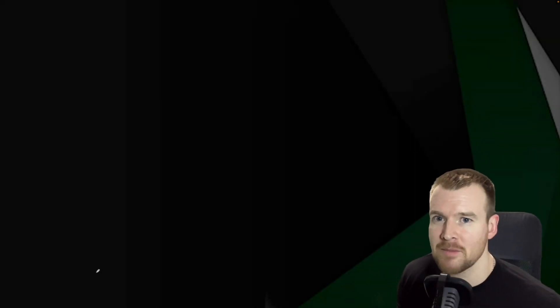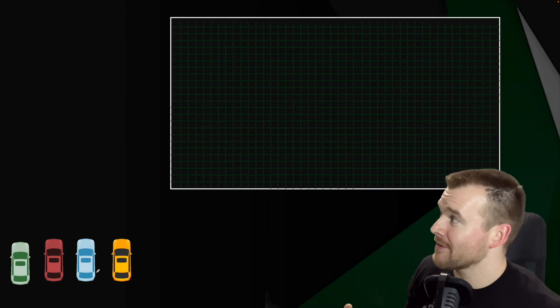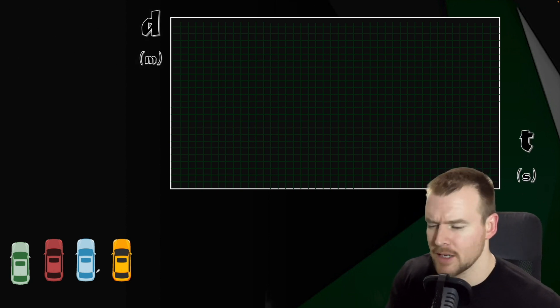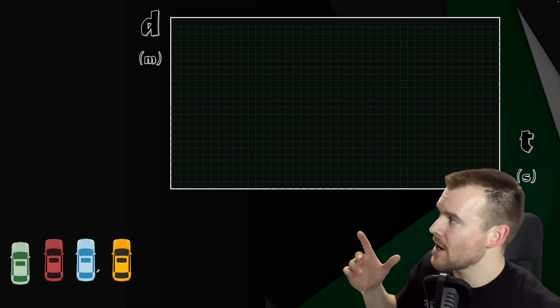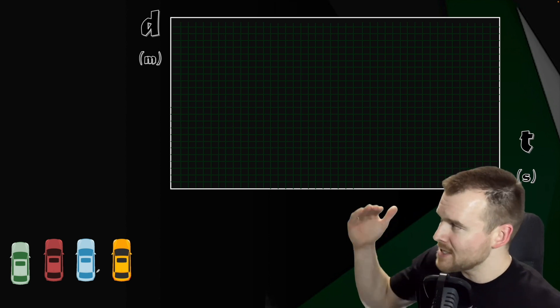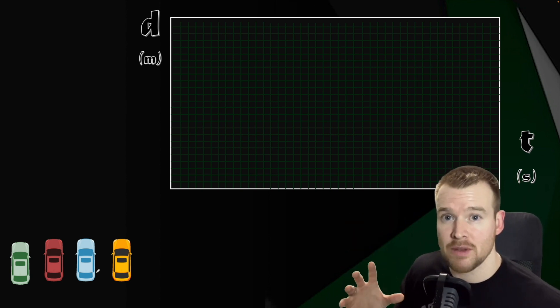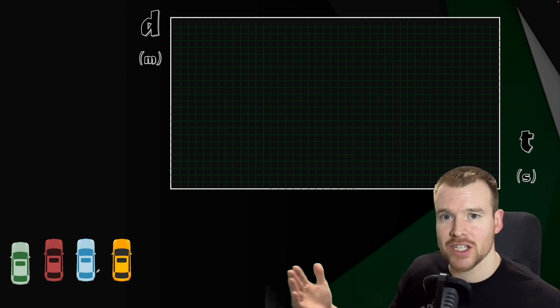Okay, so to take a look at graphing motion, we need some things that are going to move. Let's start with four cars there down to the side and a graph to show the motion. There's a couple of different types of graphs we could use to look at motion, but this one's going to be a D versus T graph. D is going to represent our position and T going to represent our time. So up and down in the Y axis is going to be where the car is, its position, and then along this way, how we're changing in time.